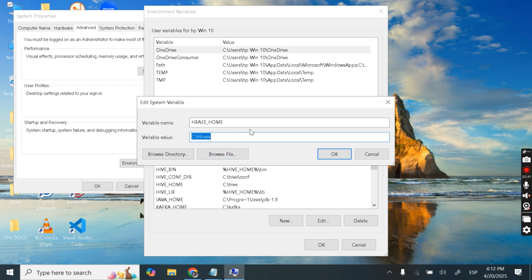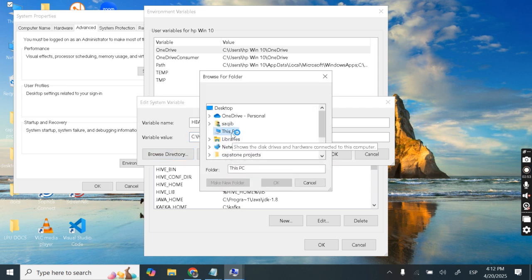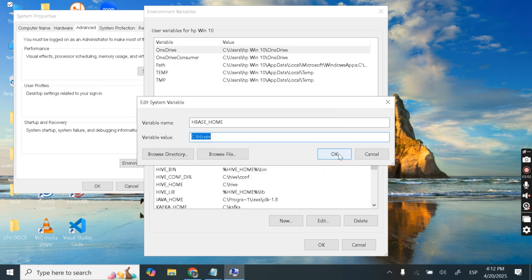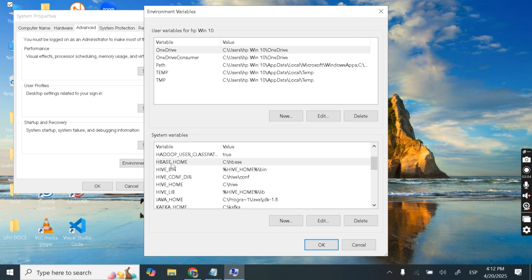So next we need to add HBase. Here we need to add HBASE_HOME. Variable name should be HBASE_HOME and variable value should be, go to browse directory, go to local disk C, and here there's HBase folder, and just okay and okay. So here we can see HBASE_HOME is added.